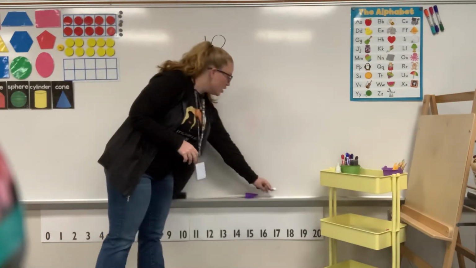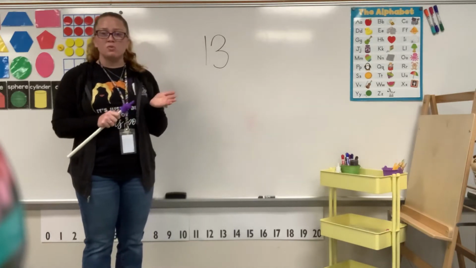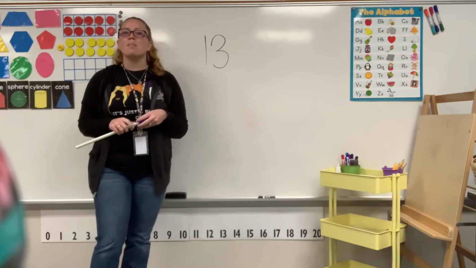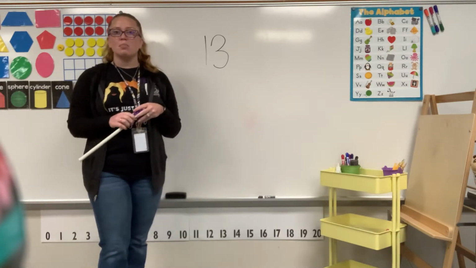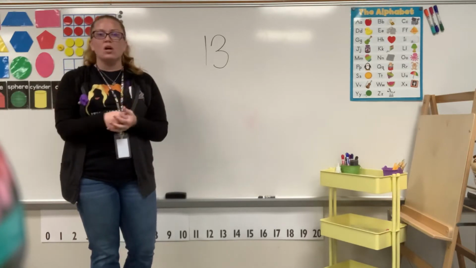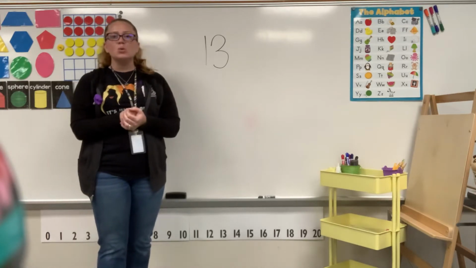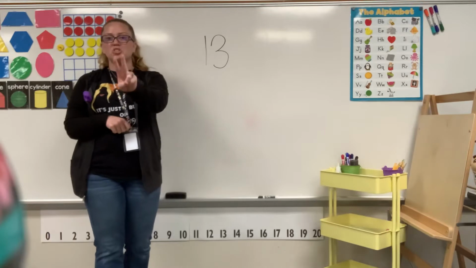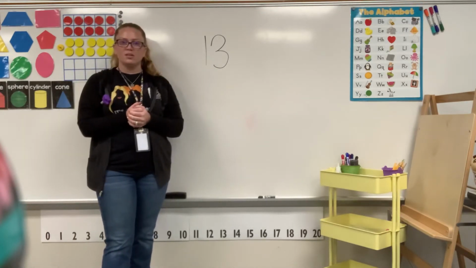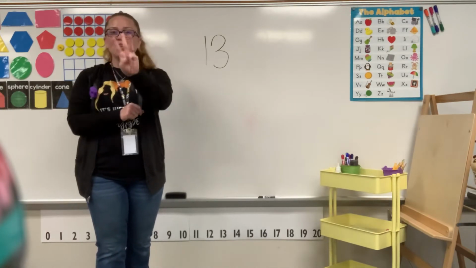13. All right, so as we've learned our last couple of numbers, we've learned about the number 11 and the number 12. We know that these numbers come after 10 because what are our teen numbers? They're 10 and then some more. 11 is 10 and one more. 12 is 10 and then two more. So what do you think 13 will be? Yeah, it's 10 and 3 more.